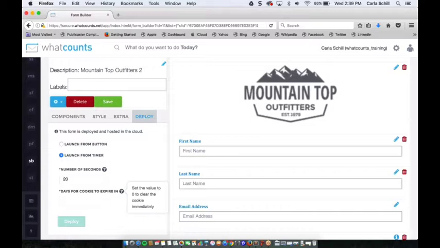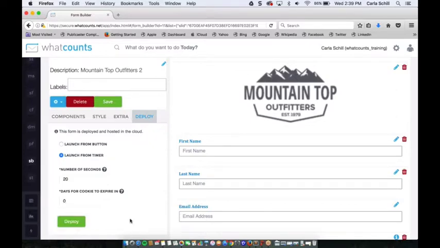You can click on these little question marks to the right of it, and it will remind you essentially of what that's for. So setting it to 0 means that cookie is going to be cleared immediately. And then we do mention here too that the number of seconds that you set is going to be after your site loads completely. So if there's a little bit of time for your site to load, and maybe you're testing this yourself once you've built it out, if it takes 20 seconds for your site to load, it's going to be 40 seconds before you see the sign up form. So just bear that in mind.